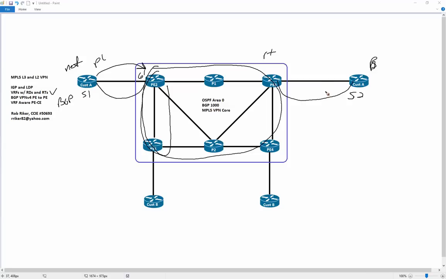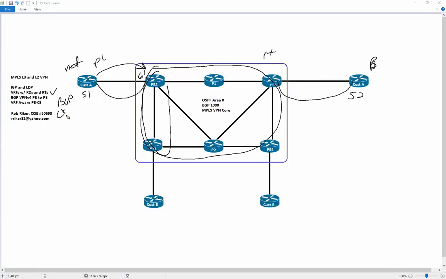There's a question: can you use multiple routing protocols for PE to CE routing? Yes, you can. I believe you can use all of them: RIP, EIGRP, OSPF, BGP, and IS-IS, and static routing, as a matter of fact. So that is definitely a possibility as well. As long as you have all those pieces in play, VRF-aware PE to CE is actually pretty simple, but it's a necessary evil when you're going through setting stuff up. So if it's BGP, you have nothing to worry about. If it's any other protocol, you do have other things to worry about.